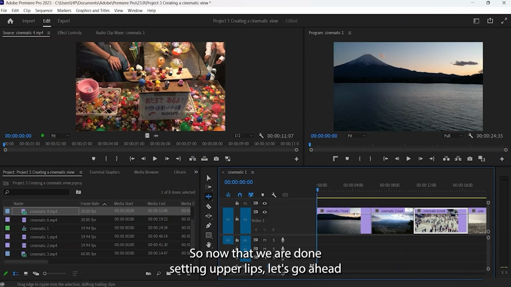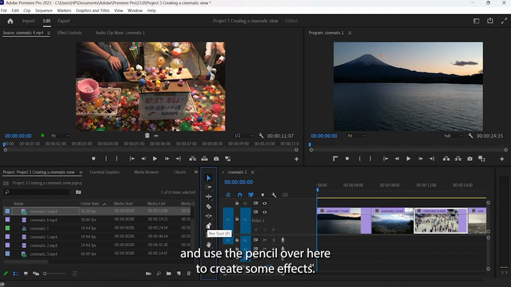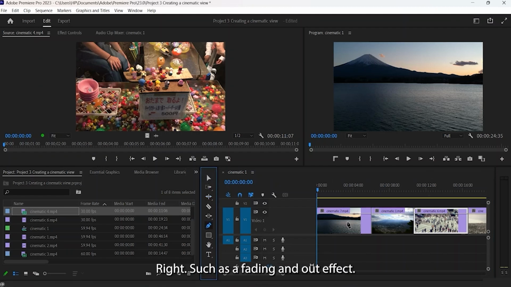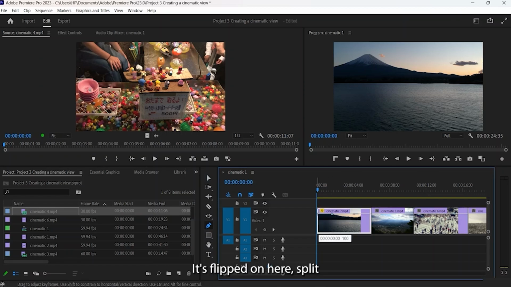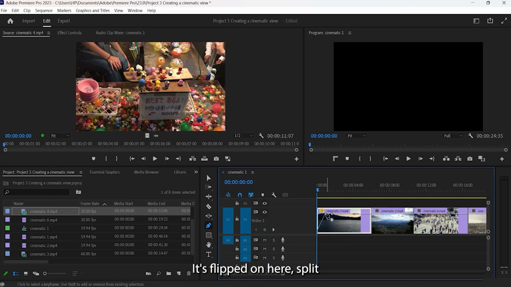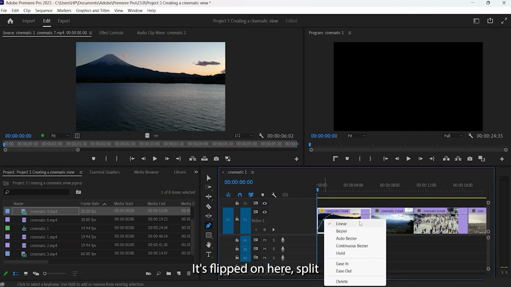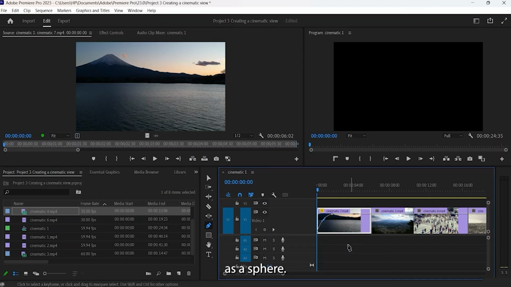Now that we are done setting up our clips, let's use the pen tool over here to create some effects, such as a fade in and fade out effect. Let's click here. Let's put it as an out Bezier.